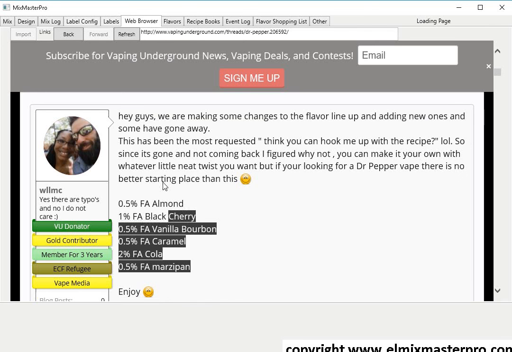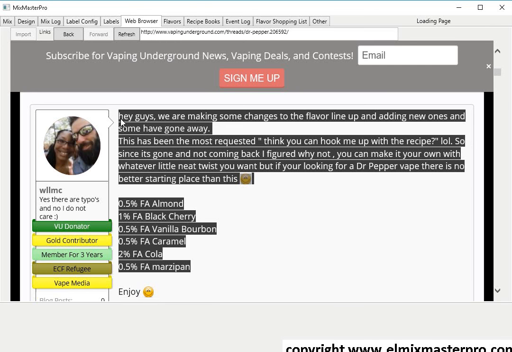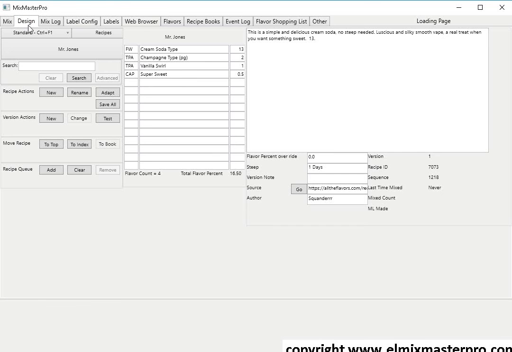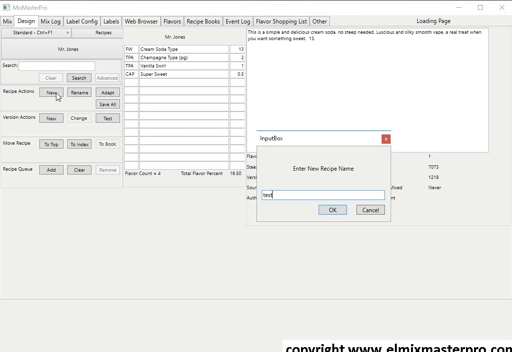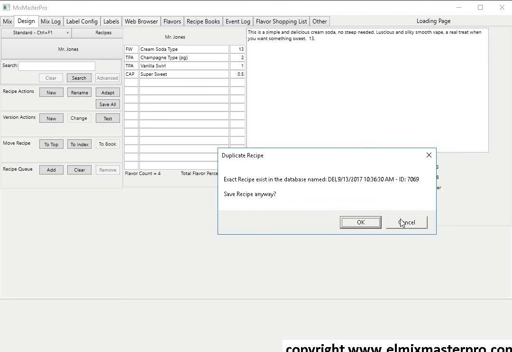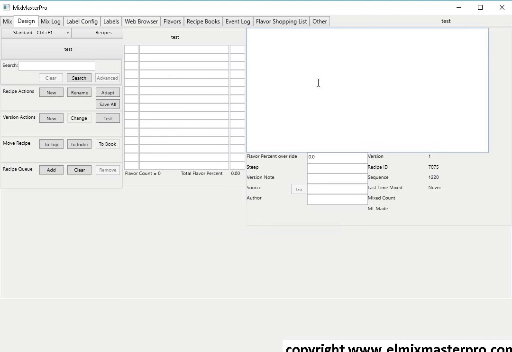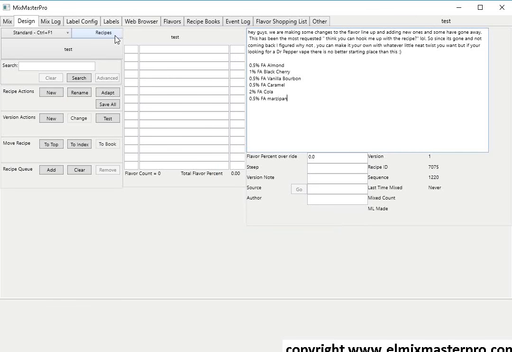But you can copy this text, go to the design page, create a new recipe, test. It says I already have a blank recipe. Paste that, and then you can come over here and type it in, you know, FA, so forth and so on.